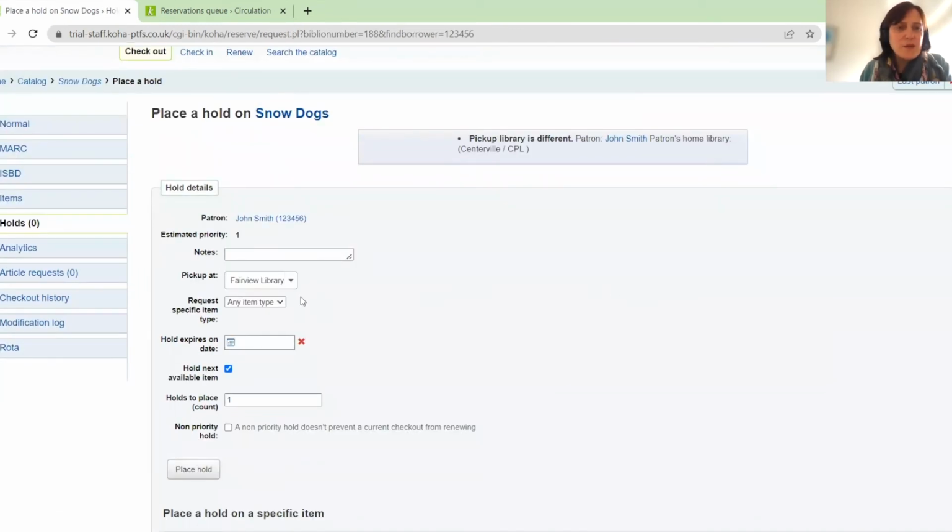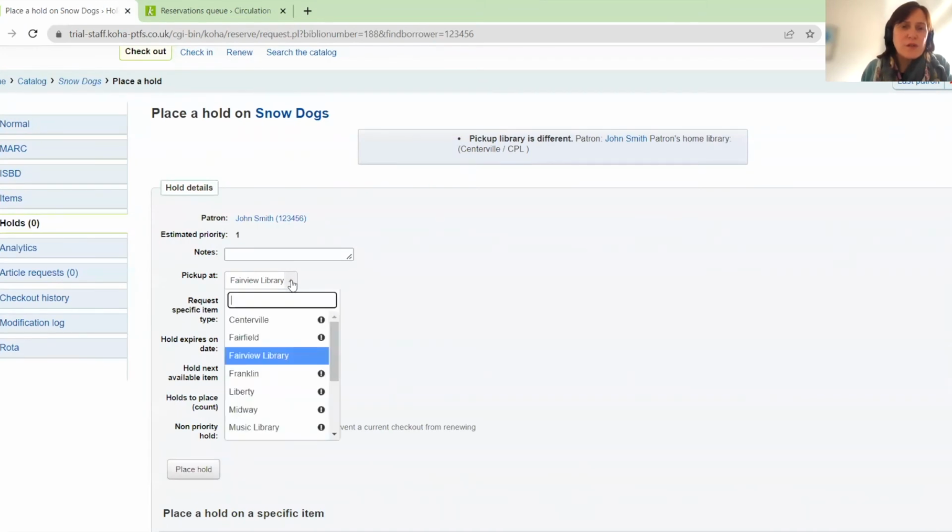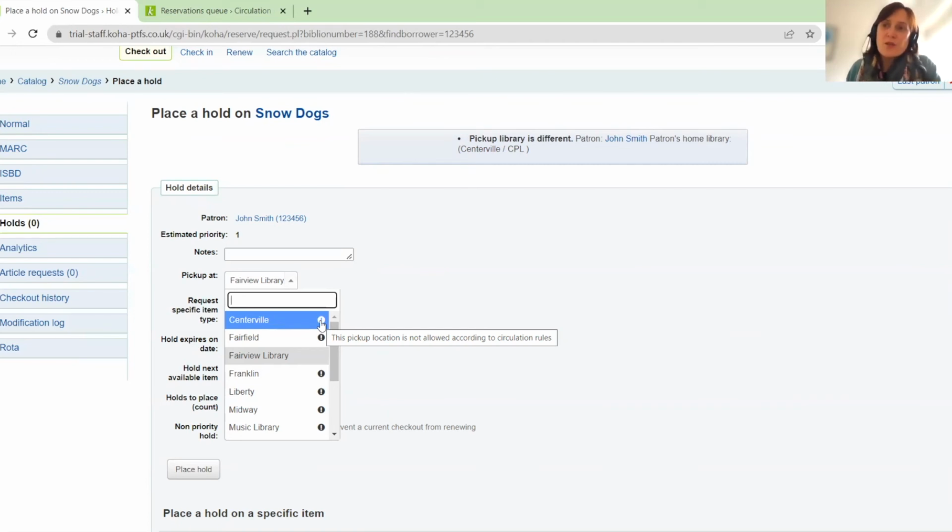You now have, again with the pickup location, if I drop down here to say which library I'd like the book to be picked up from, I've got a little exclamation mark here, which is showing me that if I select this particular library, Centreville, it's actually going against the circulation rules. So this item type that I'm selecting here for a hold isn't normally able to be held by another library. It's a home library hold only.